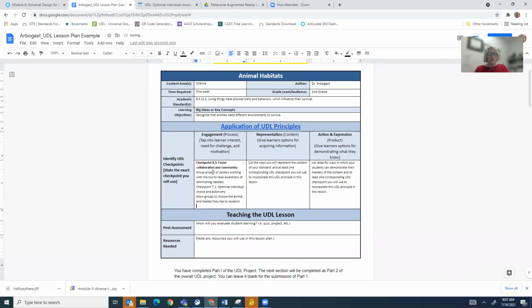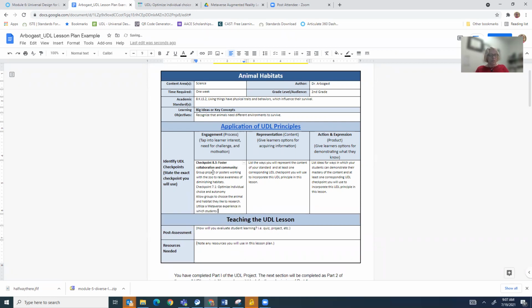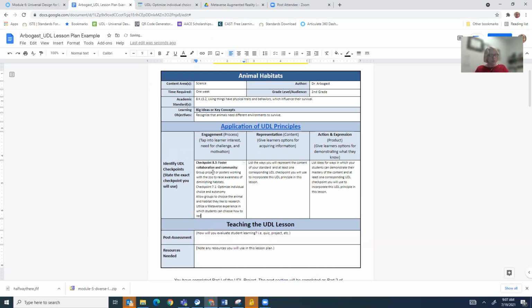I also think since we're going to use metaverse in the next part of our project, I'm going to say utilize a metaverse experience in which students can choose how to receive their information.